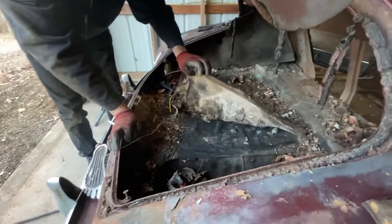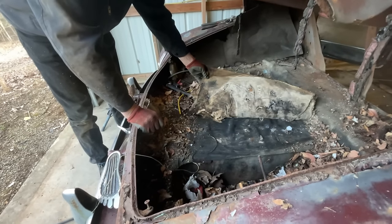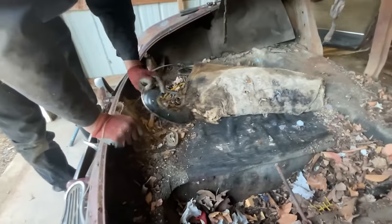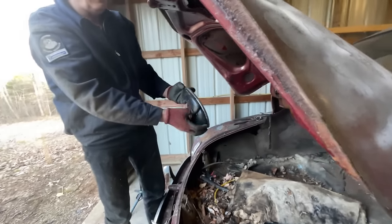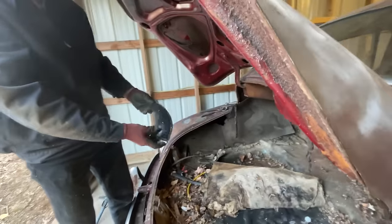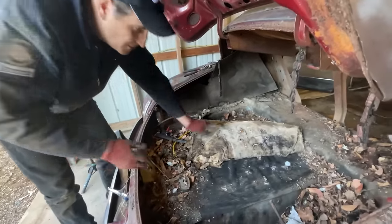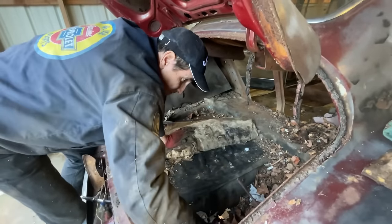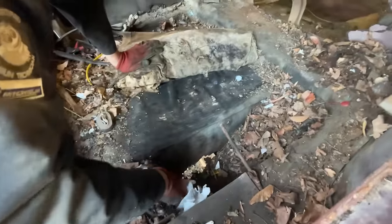Look at that. I think that's the original, right here. And it's got this piece of carpet over it. So that mat's probably going to crumble as soon as you pick it up. Oh, that's an armrest. The bottom to the armrest is in amazing condition. Can you hit it with your fist to see how solid the floor is? I think it's going to be good. Yeah, it's good. This isn't so good.